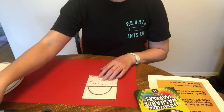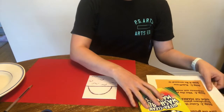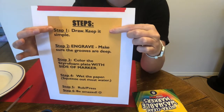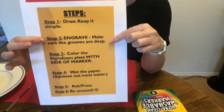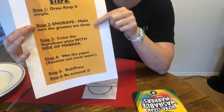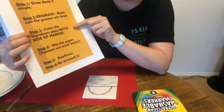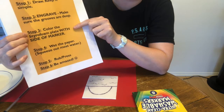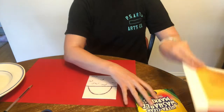Now it's time to color and stamp. So you'll notice here, draw, keep it simple. Engrave, make sure the grooves are deep. We check that with our fingers. Step 3 is color the styrofoam plate with the side of the marker.